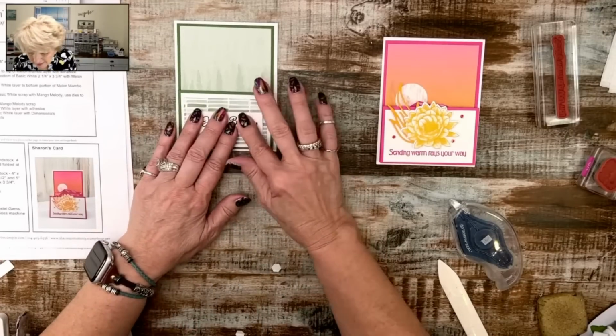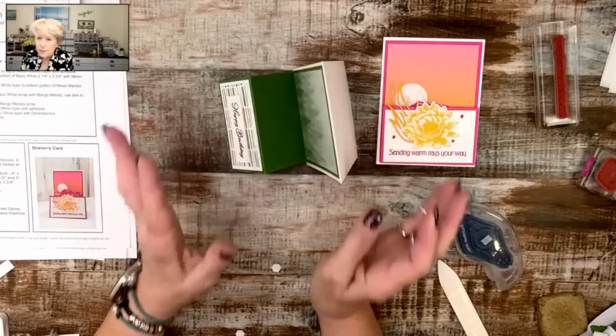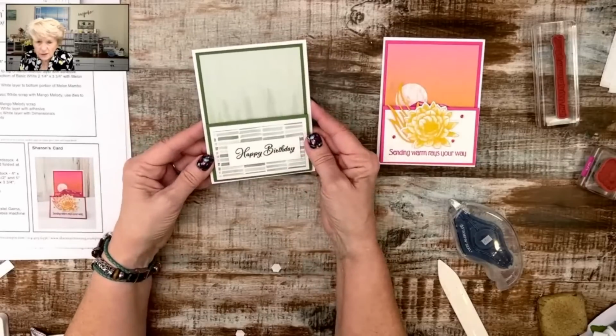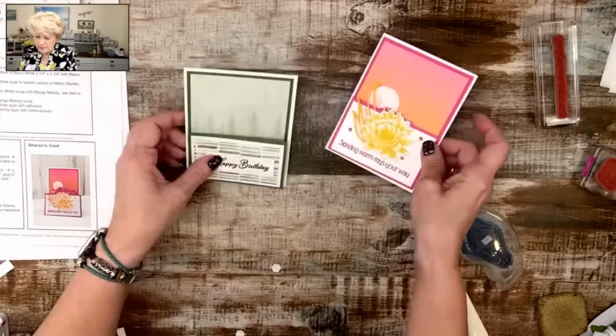All right. So I think that's a great masculine card. What do y'all think? Plain, simple, not even going to put any embellishments on it. Okay. All right. That was that card.